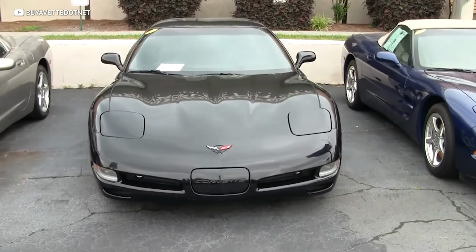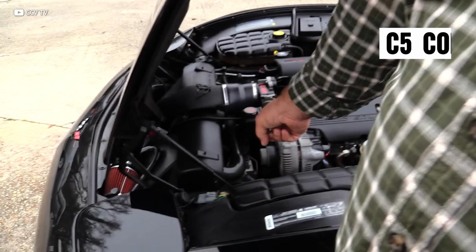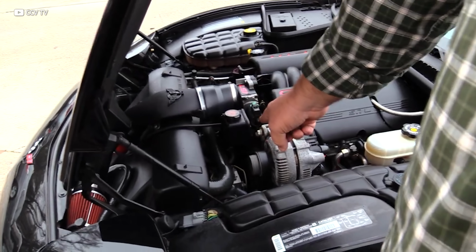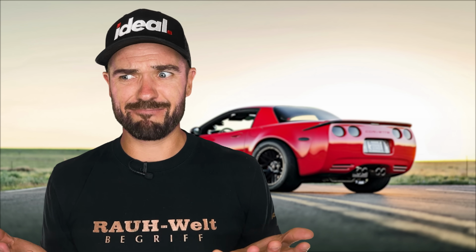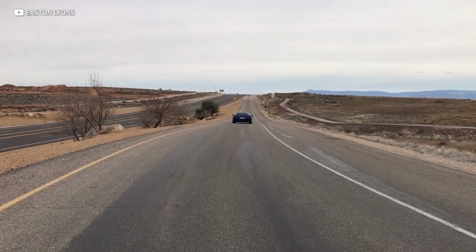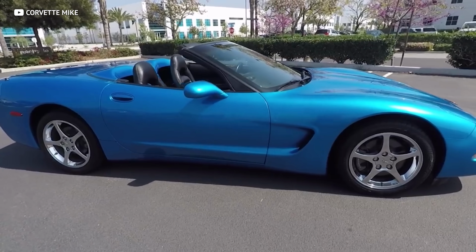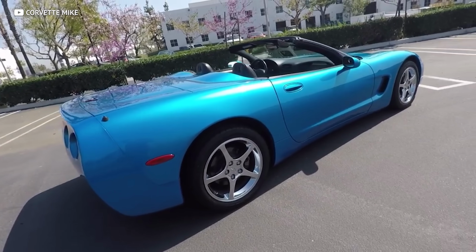Now, this is one of my favorite cars with pop-up headlights. It's the C5 Corvette, and it's actually the last car that came with pop-up headlights. Plus, under the hood, you get a 350 cubic inch American V8. Now, 0 to 60 comes in under 5 seconds, which is still damn fast. And get this, no one really wants them. But if you want my honest opinion, the C5 Corvette is probably the absolute highest amount of performance you can get for the money. And make no mistake here, these things are cheap, like under 10K cheap.